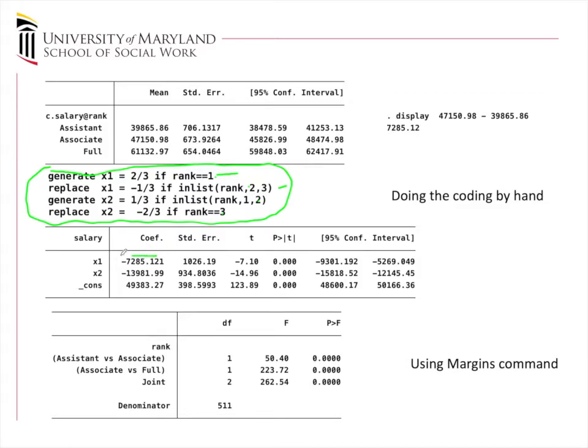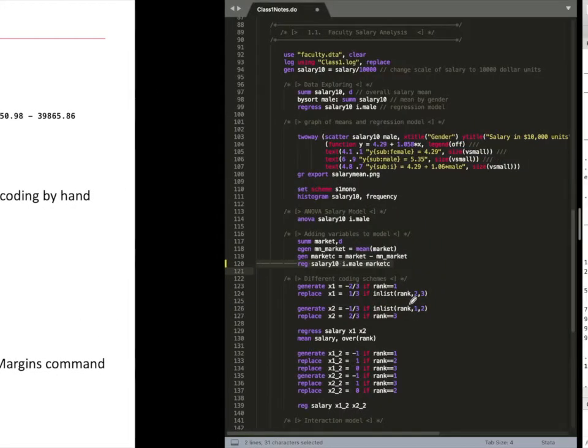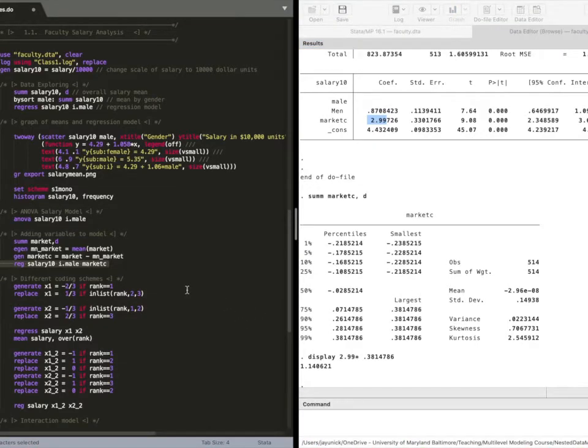So you get the values here, which is the output from the regression. And you'll notice that this number, 72, is the difference here. And then you'll notice this value 13 is the difference here. So I'm able to calculate these differences and create a statistical test for these differences. Now, how I actually do it is I use the margins command, and I'll show you over here.